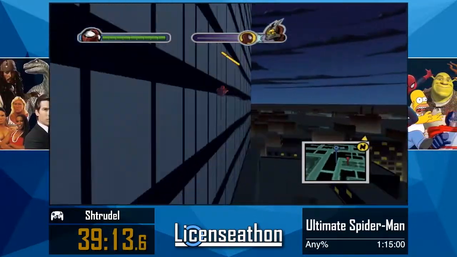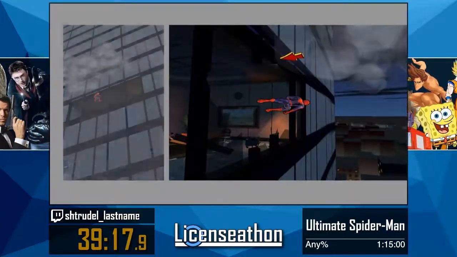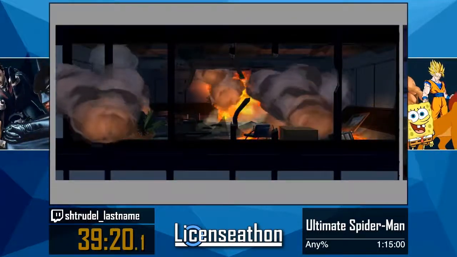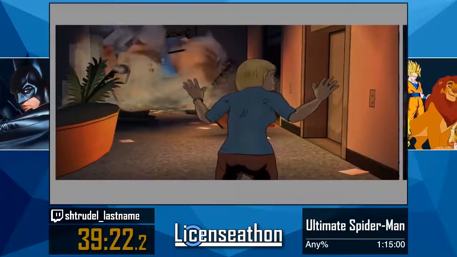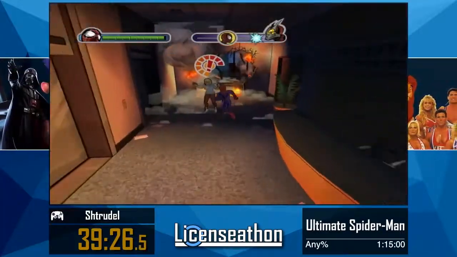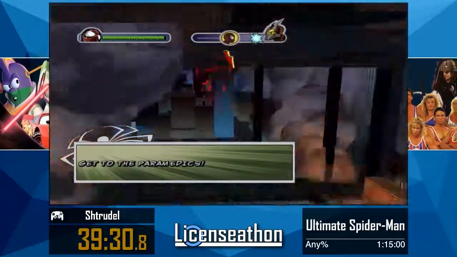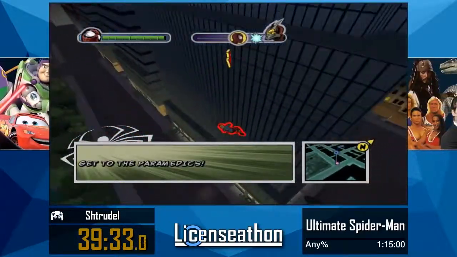Let's see, 1, 2, 3, 4. Yes. Now I'll grab her, then web zip, and no, that movement failed, but whatever.